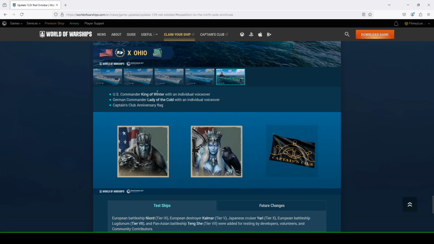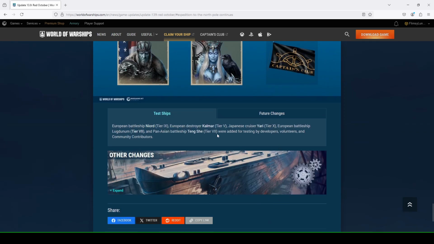You get some new commanders: King of the Winter, Lady of the Cold, Captain's Club Anniversary Flag, test ships, European battleship the Njord, European destroyer Kalmar, Japanese cruiser Yari, European battleship Lugdunum, Pan-Asian battleship Tangshe.